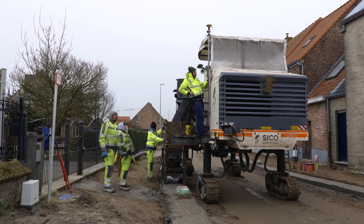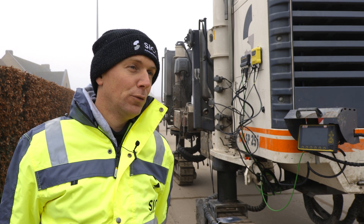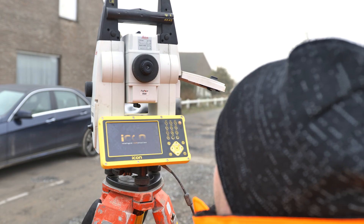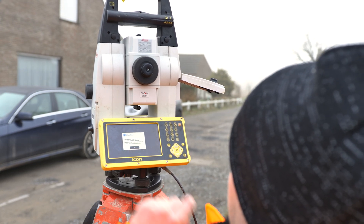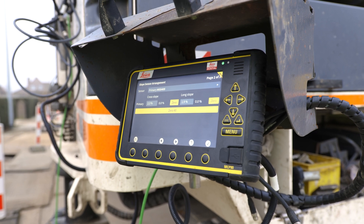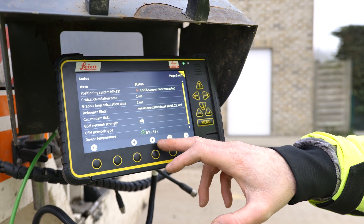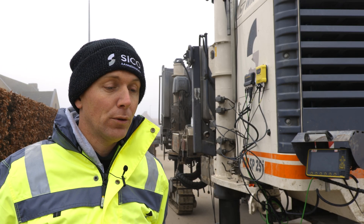With the 1UP system, we work more efficiently and my company saves money. We used to have one team on the road with three people who put the picket and the string line. Now we have a surveyor who works only a few hours on a project a day. We have two conveyors in the company and they work with the smart antenna. We have the Leica laser and we have the machine control from Leica with the total stations and we are ready to go.